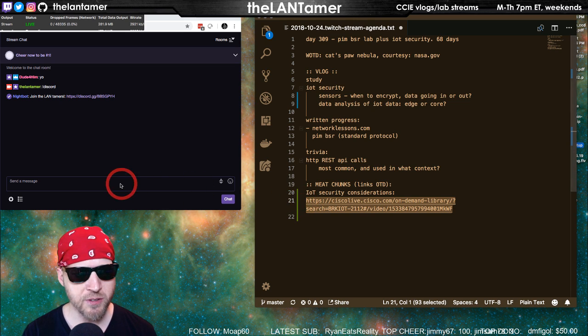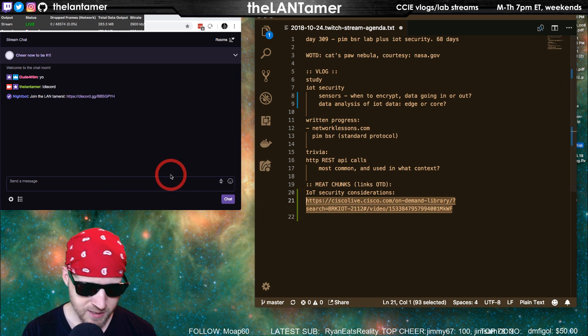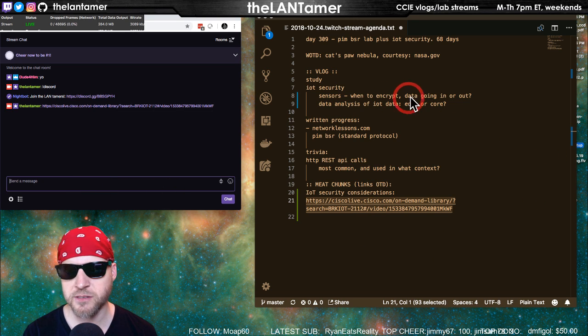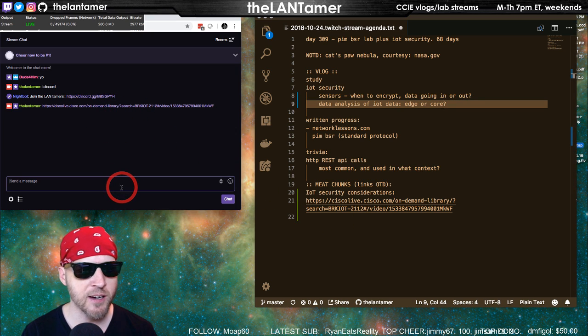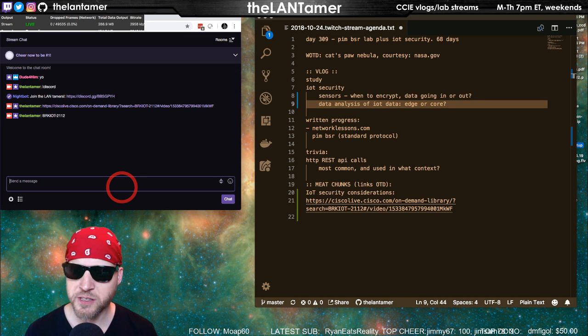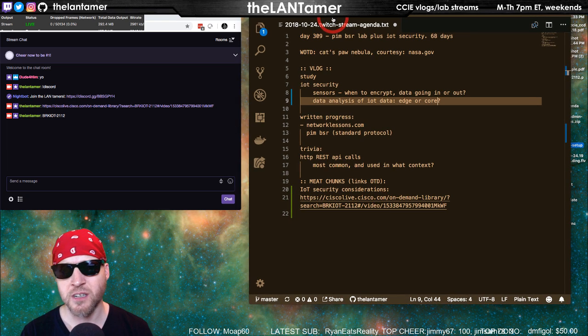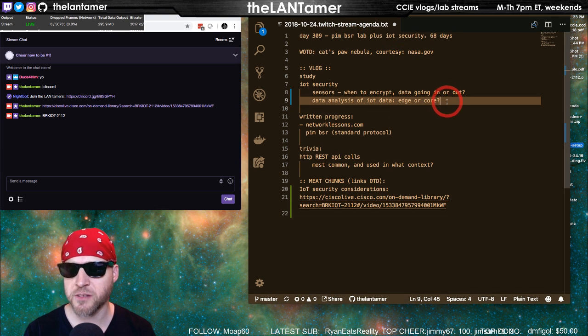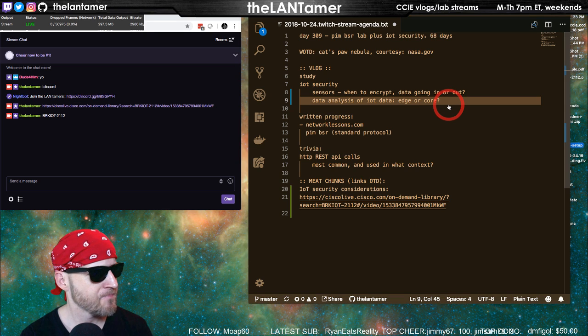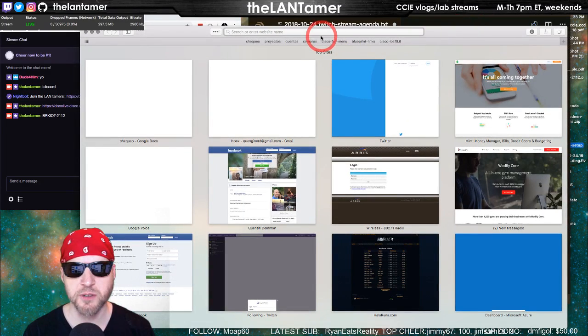This is from Cisco Live. This kind of opened my mind up to why security at the edge, which is the correct answer, is important. Now, I don't know if that link will work unless you log in, but if not, the breakout session is BRK IoT 2112. And this is really good because there were a number of applications of IoT that I was not thinking about. In particular, they tend to categorize some of the IoT data as IT and OT, which I think is referenced in the new version of the Evolving Technologies Blueprint. Let's check that real quick. That distinction between IT and OT is what I'm talking about.